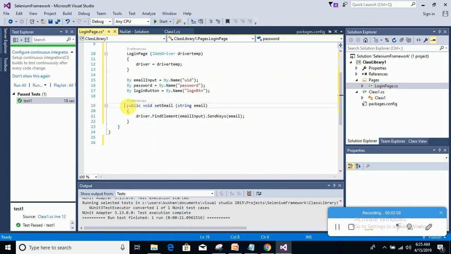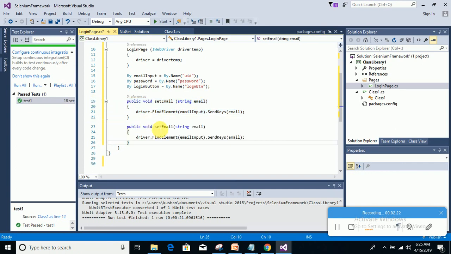Then I am creating the methods which will interact with these components. The first one is void set email, where I pass the email from my test case. Same way I will do for the password: set password, and I pass the password.